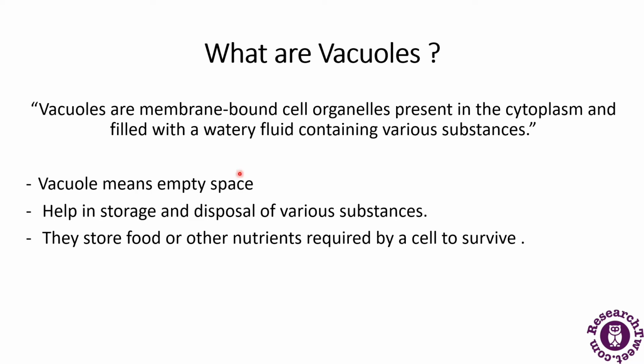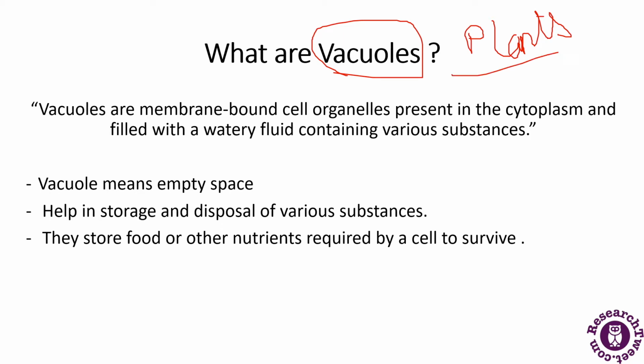So vacuoles are considered as a membrane-bound cell organelle which is present in the cytoplasm, and they are filled with a watery fluid containing various substances. Vacuoles are only present in the plant cells. In animals, they are very low in number, or they are generally absent in case of the animal cells.